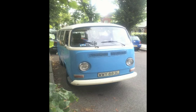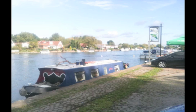London is where most of the photography work is. As you can imagine, it's incredibly expensive down there just to get a room to rent. So eventually I looked at getting a boat, and I made the leap. I invested everything I had, sold everything I had, invested it all into this little boat.